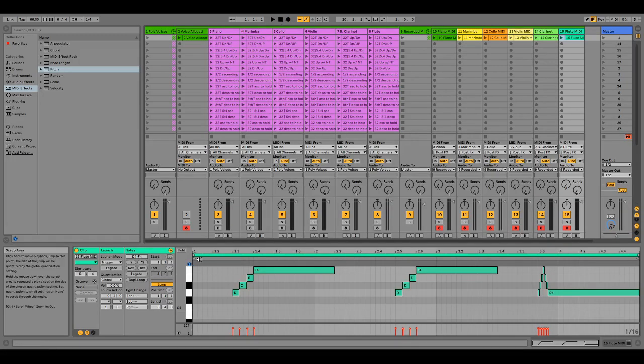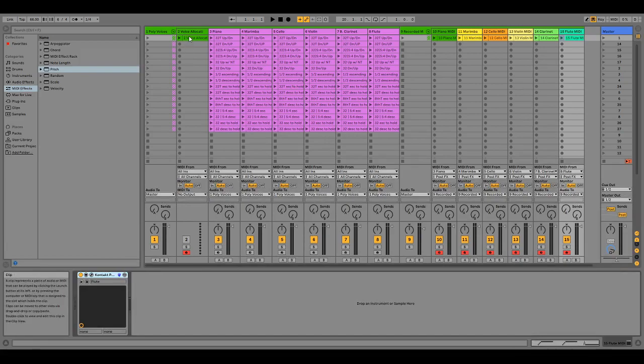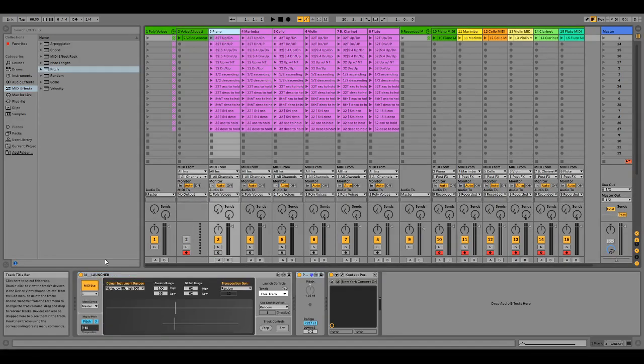So that's the gist. If you have any questions, go to the documentation. Everything's described in detail. Also, you can hover over every parameter, and we've got info view help just as a refresher as you're getting through and learning the details of the instrument. A couple things to look forward to is an audio-only device. Right now, this can only live as a MIDI device on MIDI tracks, launching MIDI clips, but I'm creating one that will work for audio clips as well.